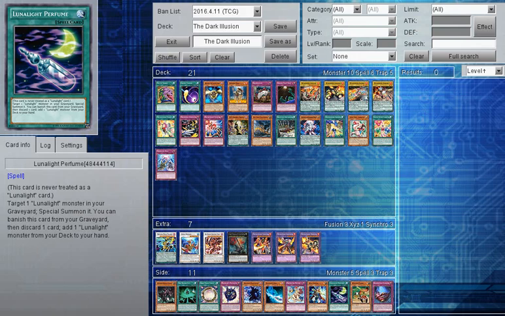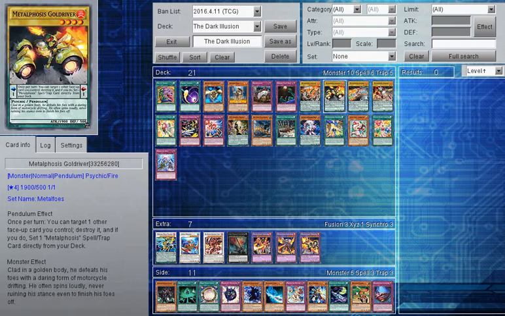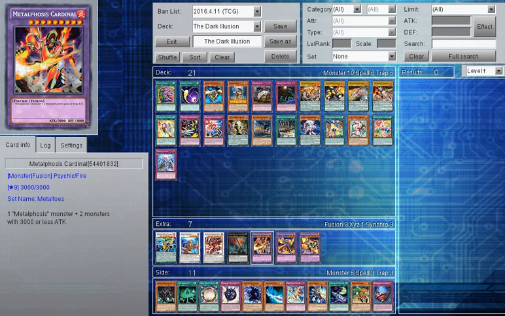And then we have the rares. DD Savant Thomas is a good rare card. Definitely seeing a lot of play in the DD deck in the OCG. Definitely something to pick up if you're playing DDDs. The Volflame and Gold Driver are rares. Adamante is a rare, and Cardinal is a rare.